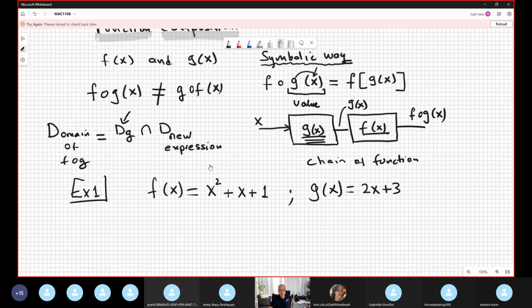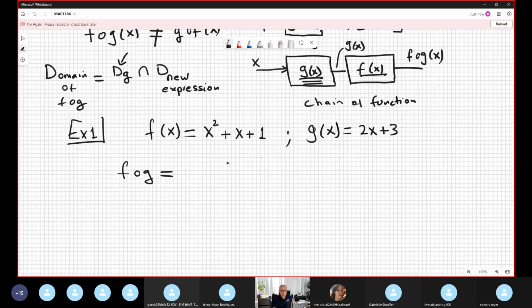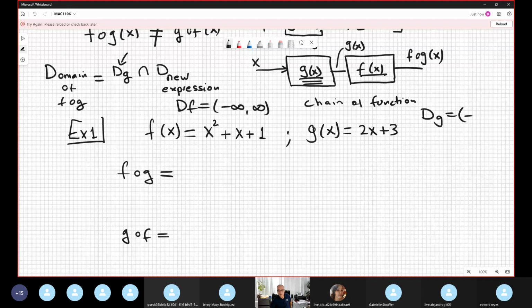Now, the important thing I want to illustrate is to find the expression that represents F composition G. And why not, let me try G composition F. And we focus on the algebra part. Because the domain of F, no problem, it's all real numbers. And the domain of G, no problem, it's all real numbers. And we have no division, we have composition. So I suppose that the domain of the composition again is all real. So now, what is the expression?